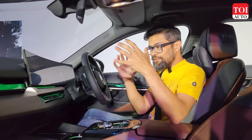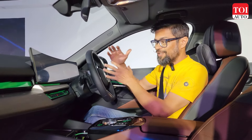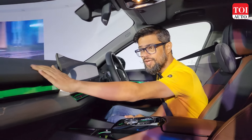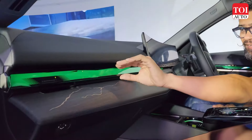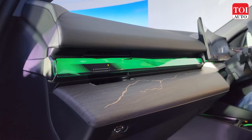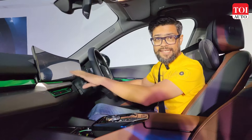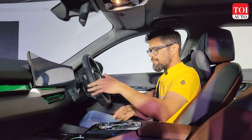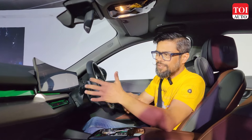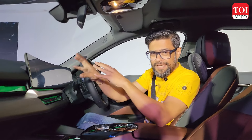Now let's talk about the cabin. Stepping inside the new 5 Series, it feels like an all-new car. You'll see a lot of inspiration from the 7 Series, which is a good thing — taking cues from the flagship model. But beyond that, the 5 has its own original design throughout. Look at the sweeping dashboard up front, the neat center section, and the air vents integrated in a very smart way that makes them almost invisible to the naked eye. It comes with a dual screen, and some changes have been made for India — apps that Indian customers use most, such as navigation and music, have been given priority in the UI.